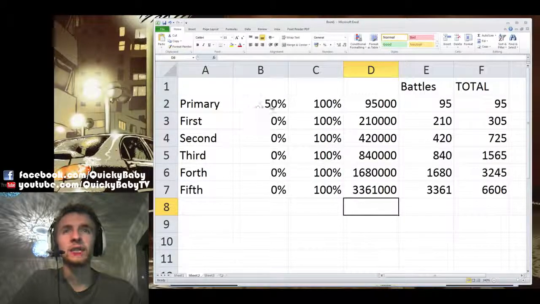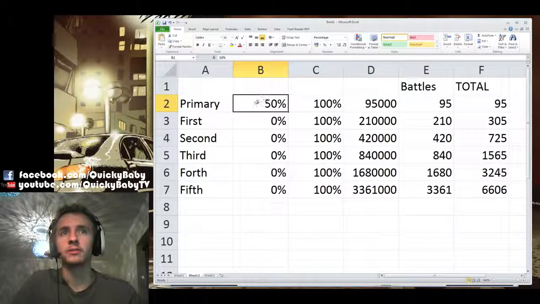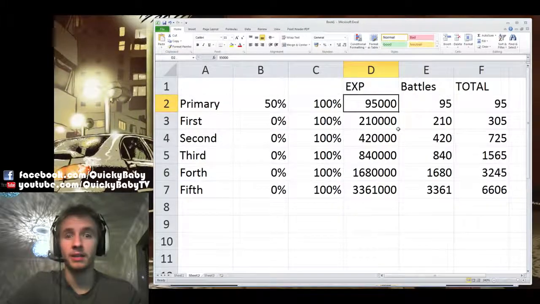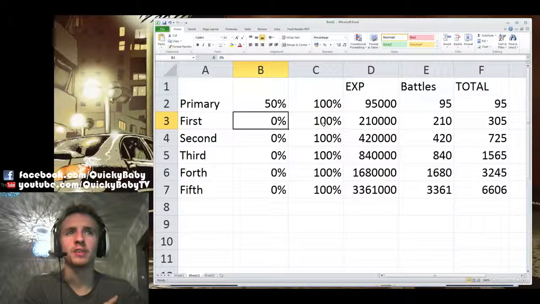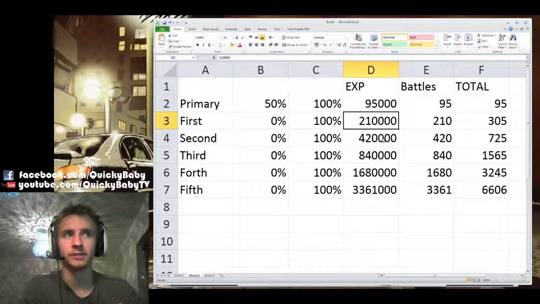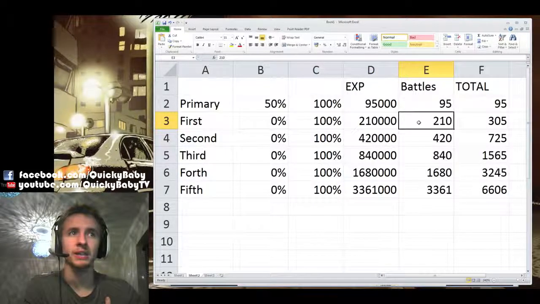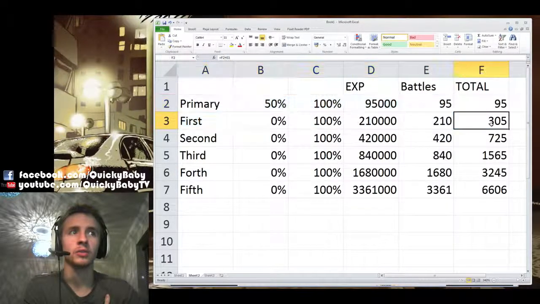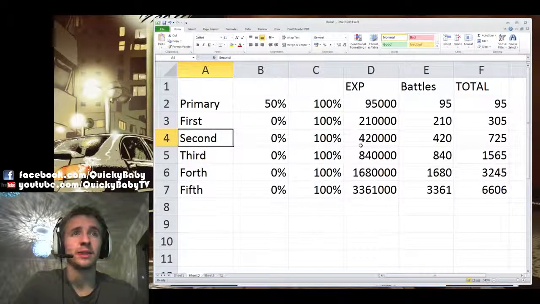In fact, we can see here that going from 50% of your primary skill, i.e. a stock tank with a completely stock crew, to the 100% will require 95,000 experience. So for a skilled player who averages 1,000 experience a game, that's going to take you 95 battles. So to go from 0% to 100% of your first skill will require 210,000 experience. Now for a skilled player, that will take him 210 battles. But if he was to start from the beginning and then reach the end of his first skill, it will take him 305 battles. To go to the end of your second skill, from 0%, it will require 420,000 experience.